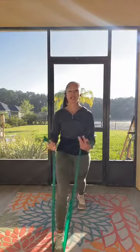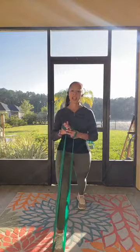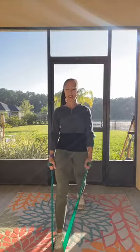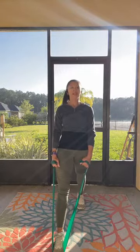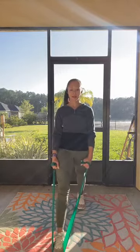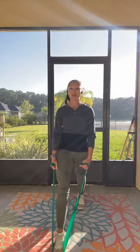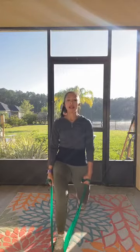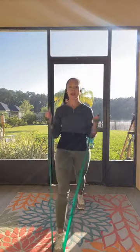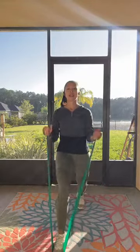We're gonna work some biceps here as we find a good grip on that band, okay? Make sure you're not killing your hands as you're gripping that band. Now, we're gonna take a lunge and just test this out. Front leg straightens, you see me? Back leg straightens. So we're bending the knees and we're back leg straighten, left leg straighten, front leg. Again, if you're a little bit fatigued on that back leg, you can come forward and back leg so, or just come with me. Here we go. And now we're gonna add the bicep curl. So when we go down, we're going to stand up and move into a bicep curl. Down and up and down and up.